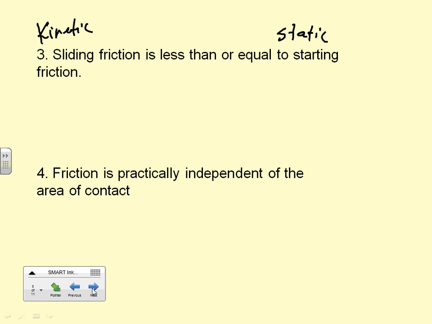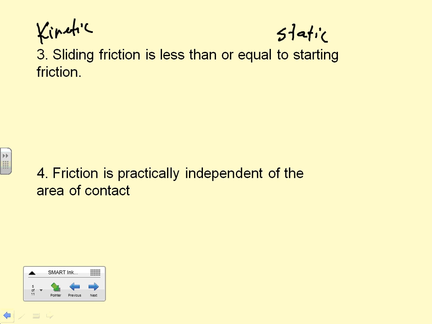Because of the weight, exactly. It's got to do with the normal force, and the book hasn't suddenly changed mass. The mass like that is the same as the mass like that. What has changed is the pressure. There's no doubt about that. We all know, being Canadians, that if you're on thin ice, you need to spread out. That reduces the pressure. Same idea here, but it doesn't actually reduce the friction. It's a different idea. So practically independent of the area of contact.